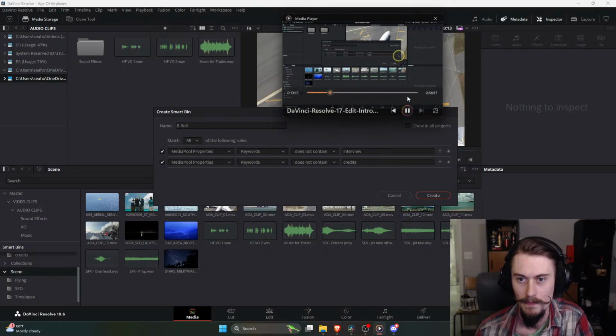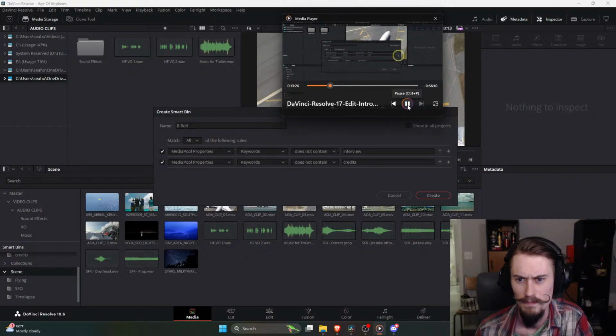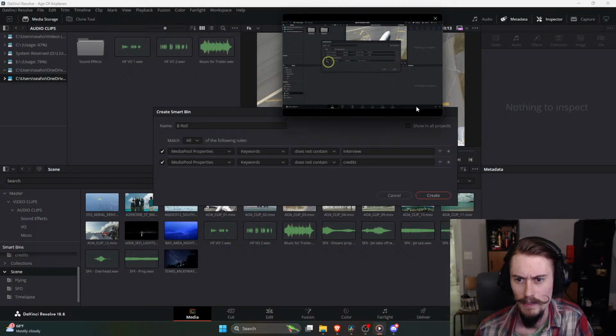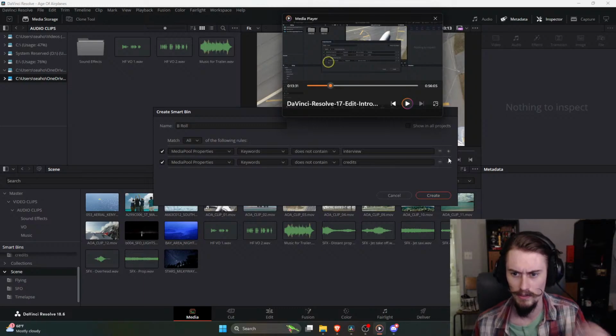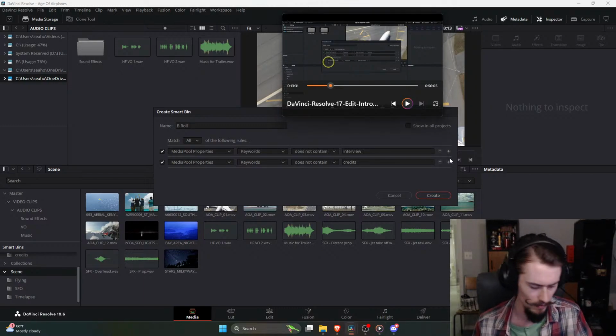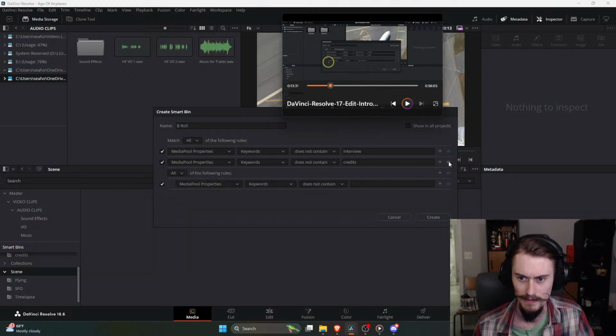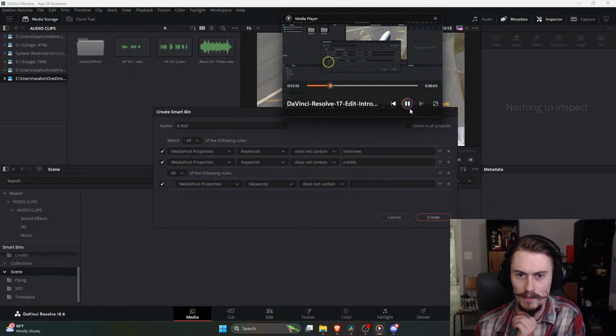Down the Option or the Alt key on your system when I click on this plus button actually turns it into an options menu. And now I actually have a subset of rules that I just want to match any two. Okay, so now we're going to hold Alt, press this, and now we have all of the following rules. So this is a subset rule to the rule. And in this case, I actually want to specify clip types.